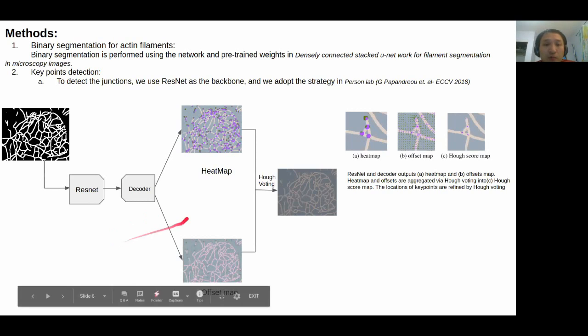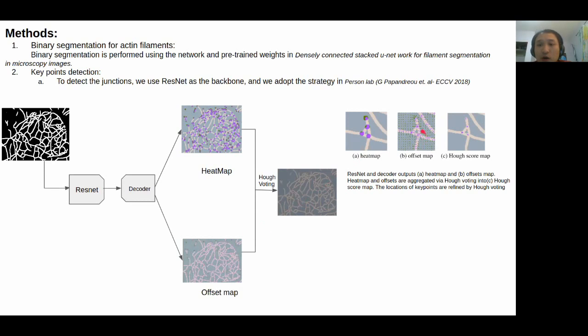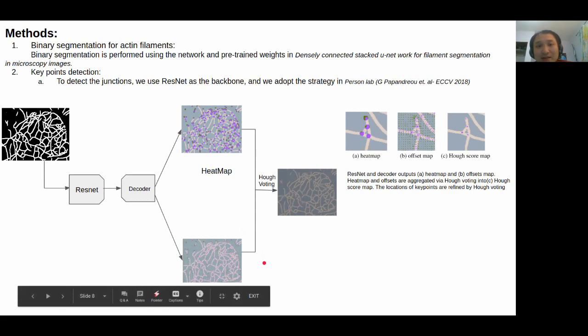So the output will be a heat map of a disk around the intersection points, and an offset map, which is the offset value around the intersection point. The pixels around the intersection point will point towards the intersection. So by Hough voting, we can refine the exact location of the intersection.